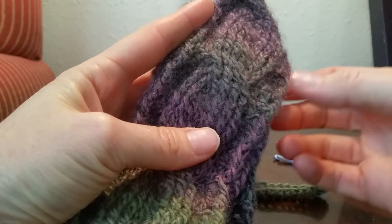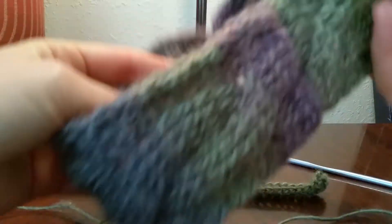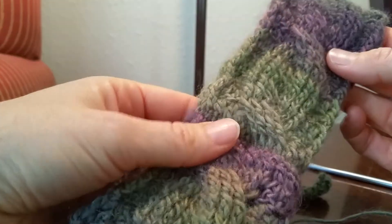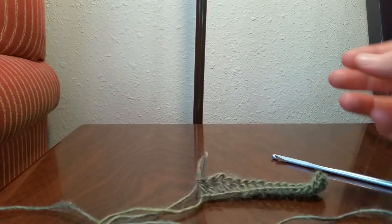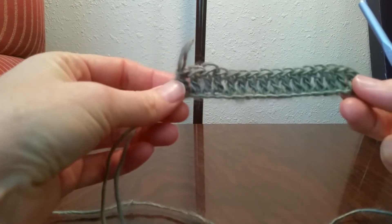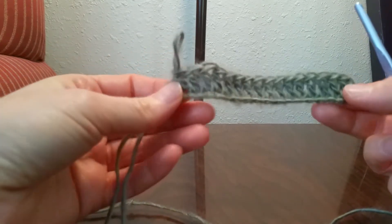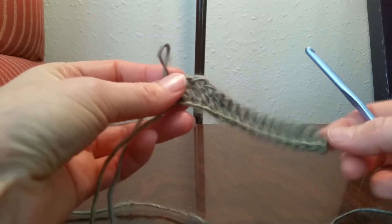Today I'm going to help you get started on your forget-me-not headband. This first video will be demonstrating how to get started on rows 1 through 4. I've already got our foundation row started here — that was chain 19 and then it had double crochets on top of that. So we'll get right into row 1.